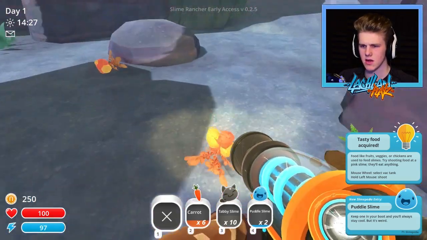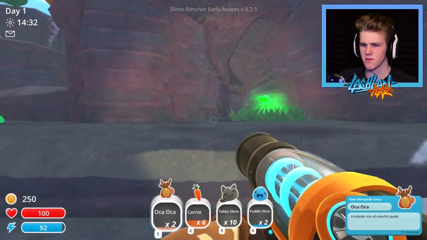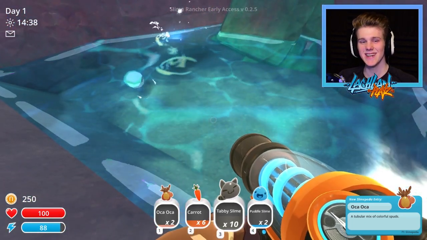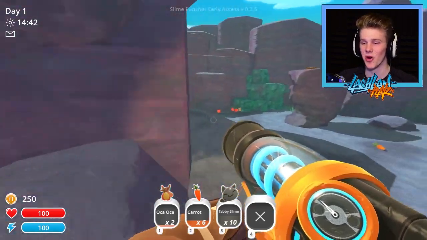Oh, what are these? Ockers. Interesting. A tubular mix of colorful spots. Oh, there we go. We got some rad slimes. All right, okay. Puddle slimes, I know you were cool, but no, puddle slimes, go back in the puddle. Just chill for now. I'll come back and get you. You guys look so adorable in there.